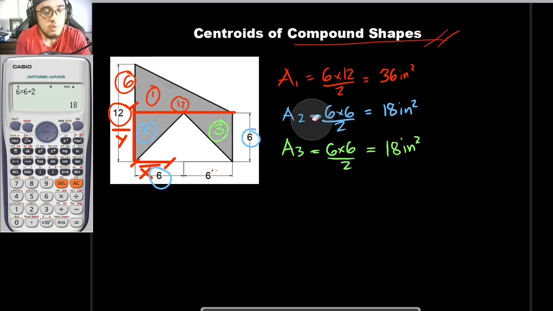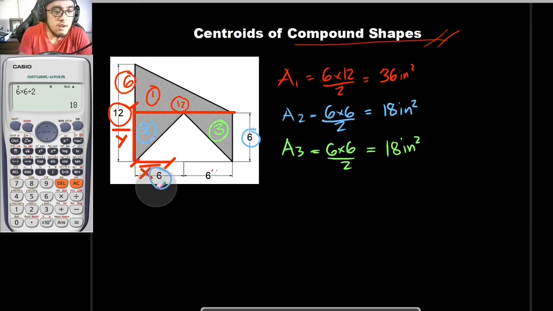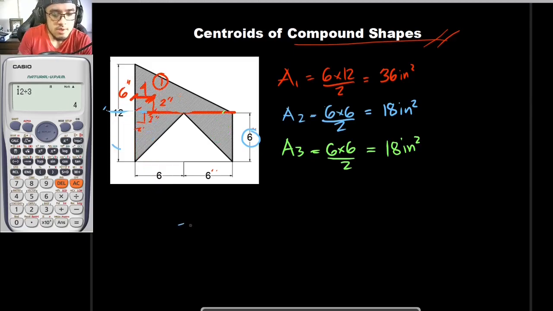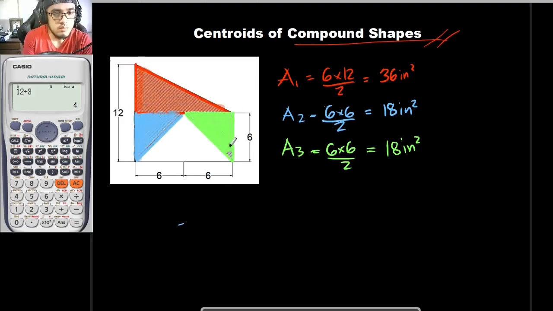What we would be doing next is getting the lever arms. The lever arms would be in reference to this point right here up to their respective centroids. I would just be shading this figure right here for you to see it clearly, since I myself can't see clearly because of the pattern. I have now shaded our figure right here because of the confusion brought about by the pattern a while back.